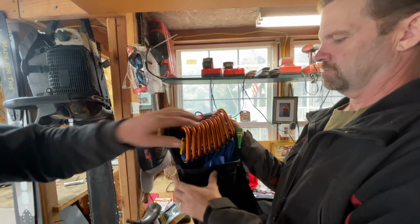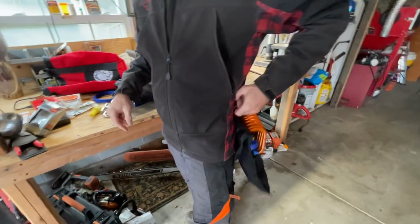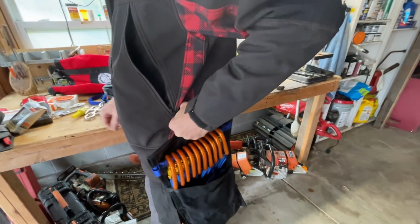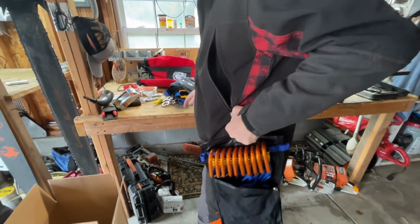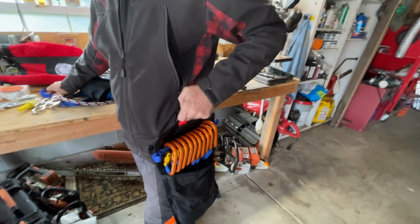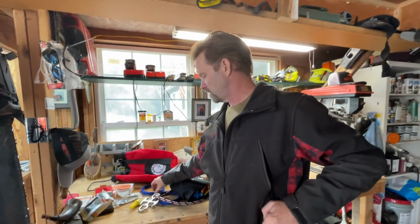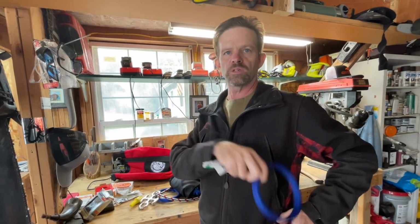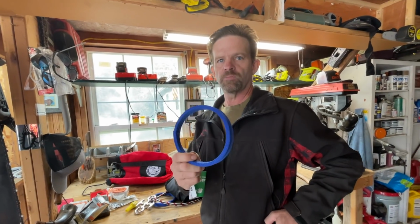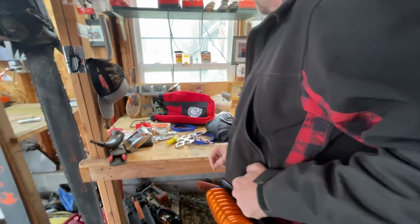You can clip this on your harness like that, and then when you get it up to you, it's just going to hang on your harness. You can hang two of them, too, because they're really light, and they're not going to snap. Mine are always, I just let them dangle and they snag everything. That's why we made this, because sometimes you're not just going from the bottom up. But if you want, you can do what I usually do, which is put all 20 or 25 slings on one of these and put it on my harness, and they dangle. But this gives you the option. That's why it's a deluxe kit. This has a purpose.